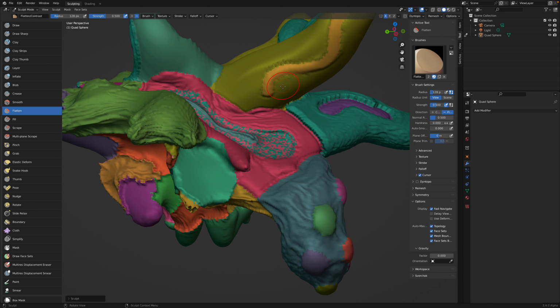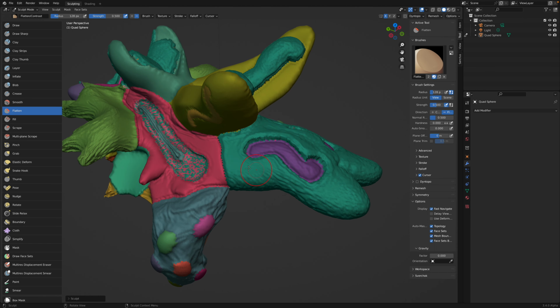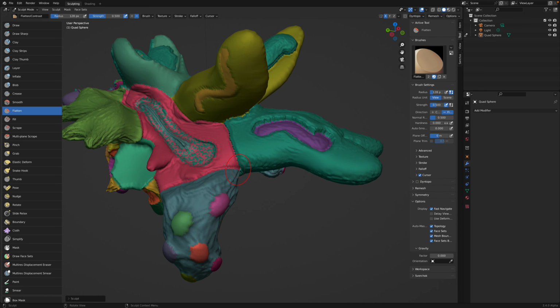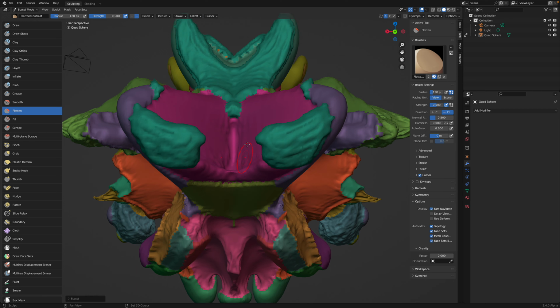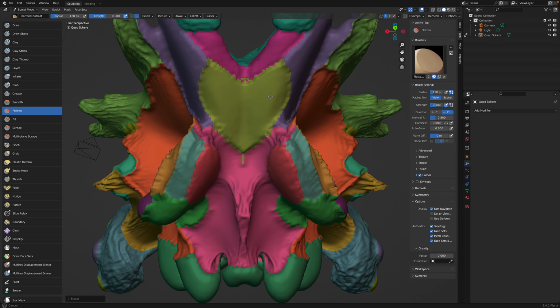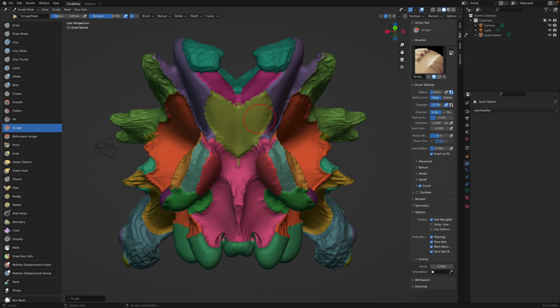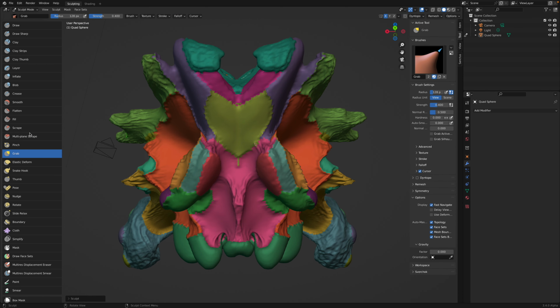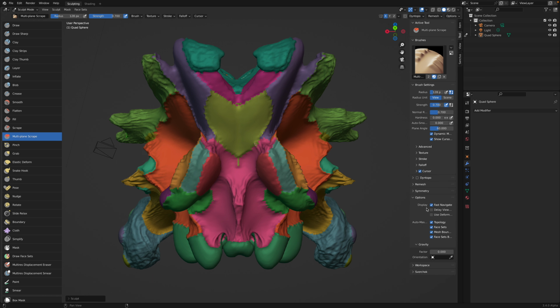You can flatten some areas. But maybe in this case, scrape, maybe. Just define the areas a little bit more. Multi-plane scrape, I think it's better used without the auto masking.